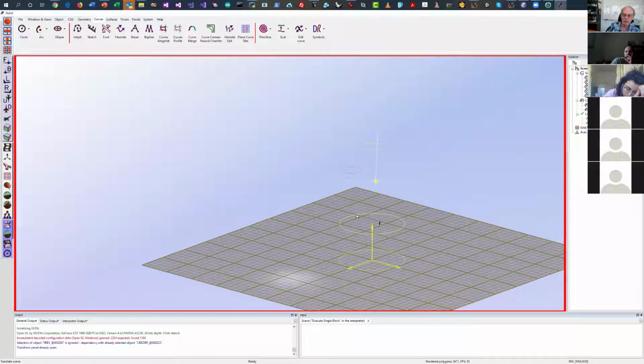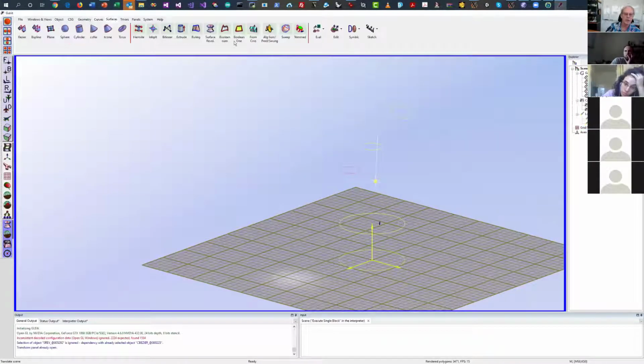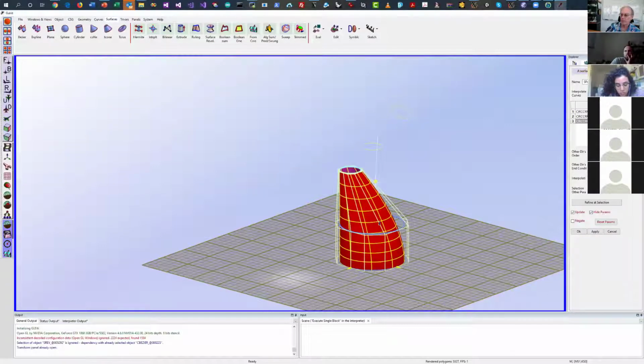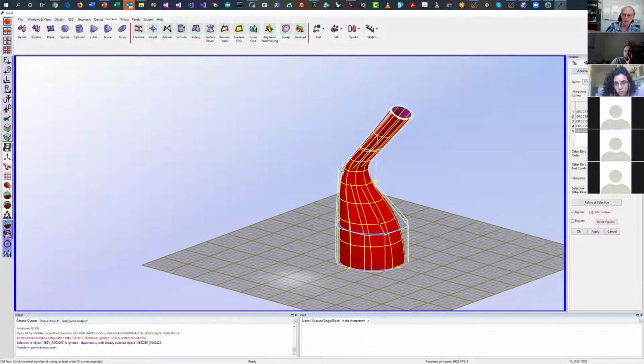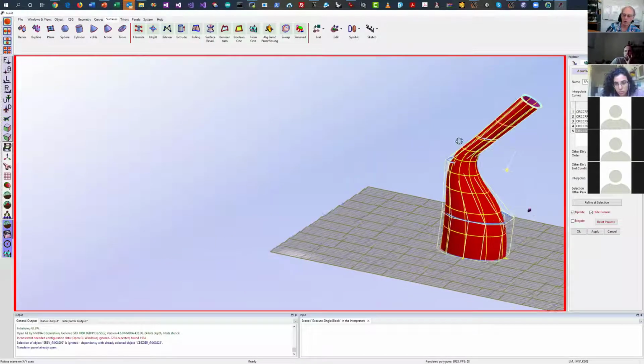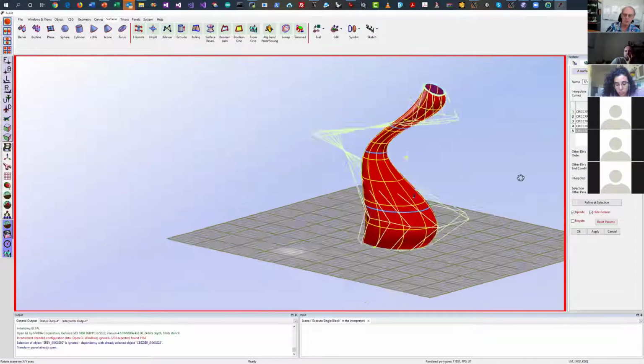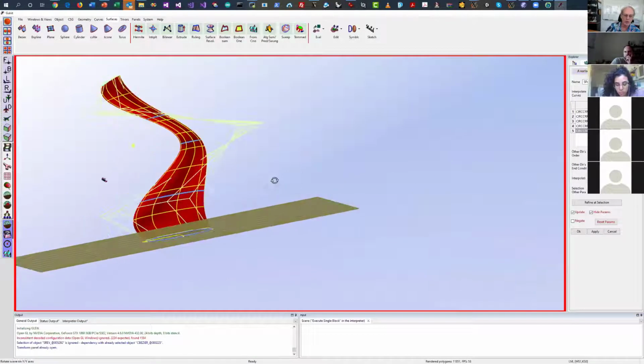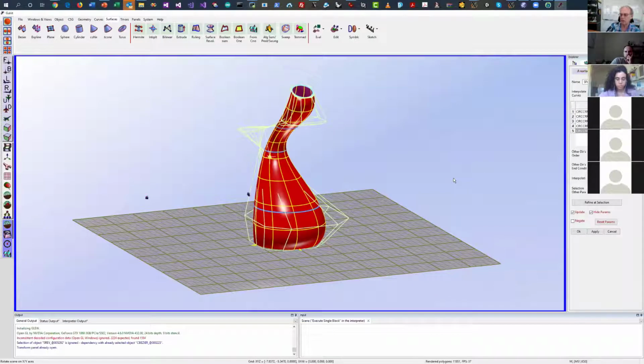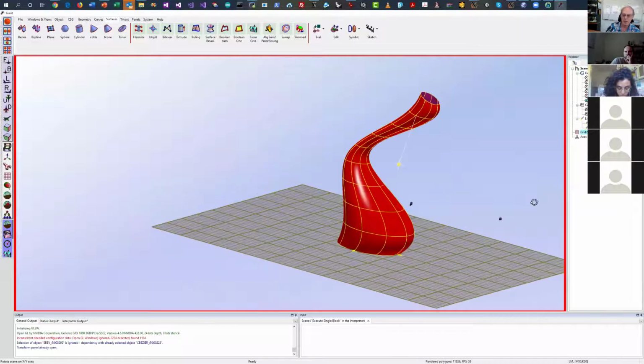And I get a sequence of cross sections, and now I'm going to fit a surface through. So I go to from curves, and I'm going to select them in order. And I get a shape that goes through them all, either approximating or interpolating, and I can change the order of the other direction. You will see a different shape as a result of that. And so you can get very complex shapes by giving a set of cross sections and creating the geometry.